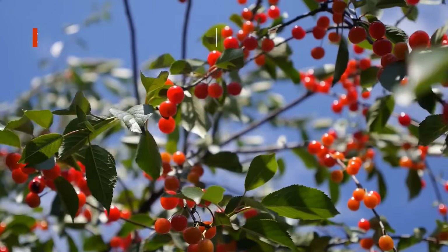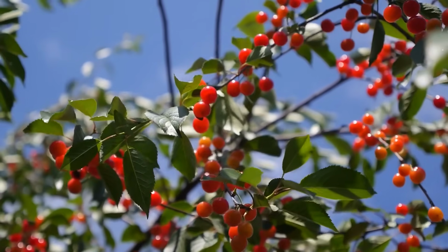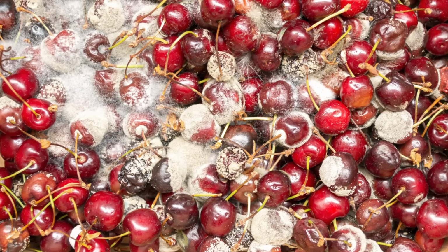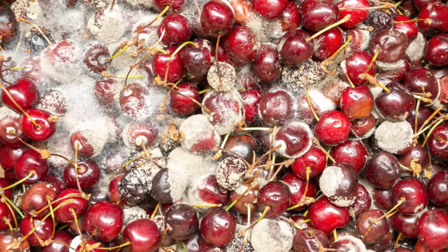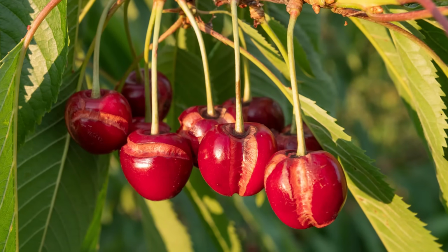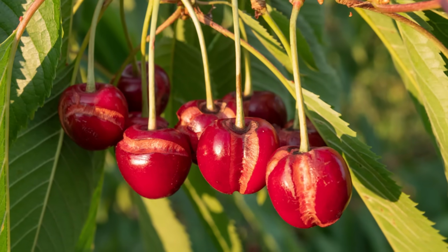So far, we've talked about the best ways to spot a perfect cherry from an okay one, but knowing how to spot an outright bad cherry is also important. If you see cherries with visible bruises or dark spots, throw them out. If you find one that's soggy or moldy, get rid of it. And if it's split or leaking, steer clear. Once there's clear, visible damage like this, there really isn't anything you can do to save them.